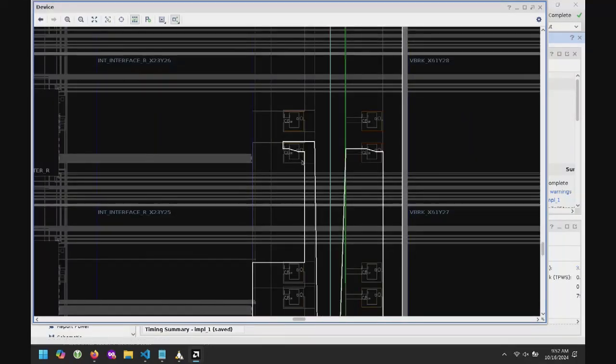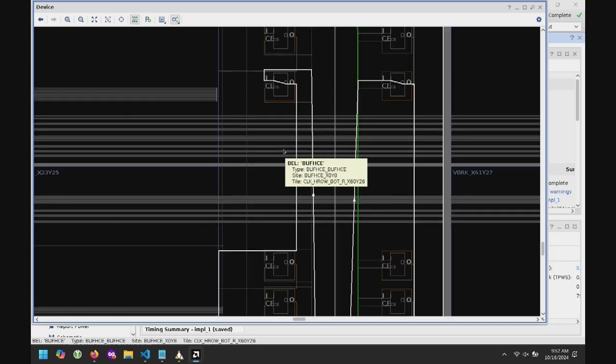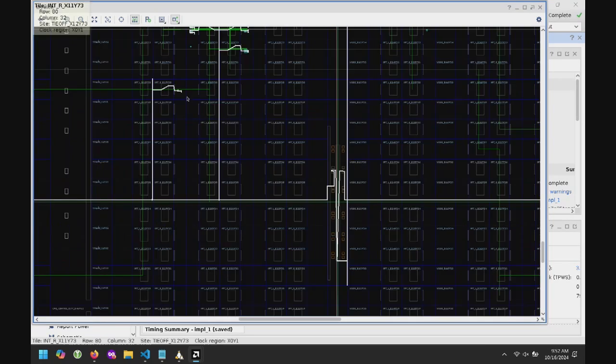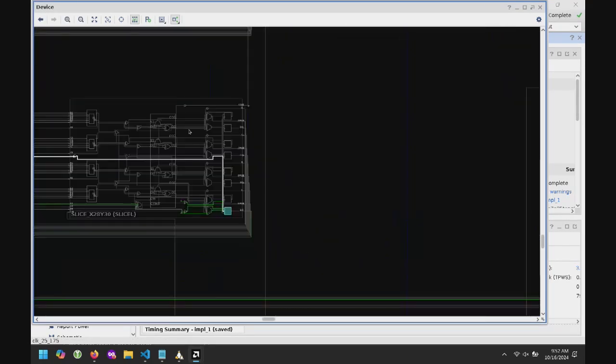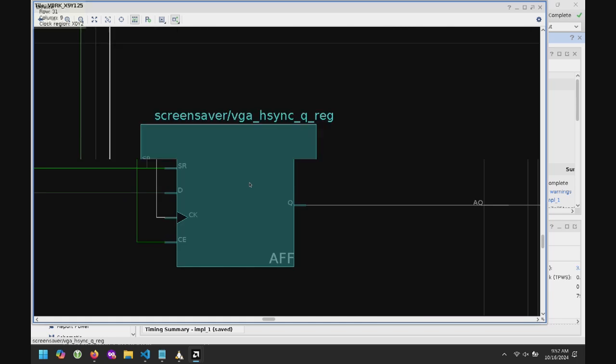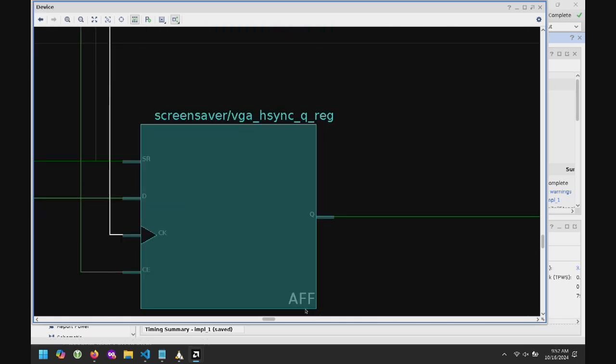Does that look right? No. Well, somewhere on here, I found one last time. Oh, it's this? This looks like a flip-flop. There we go. Okay. AFF. I don't know what the A means, but FF, flip-flop. Yeah, so there we go.